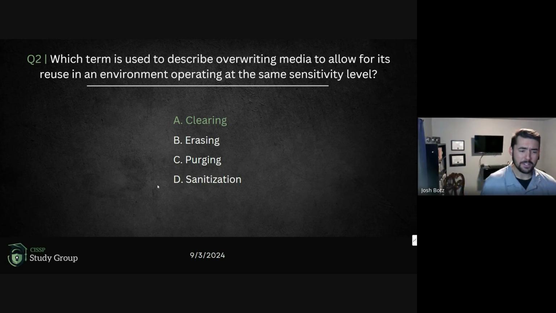Yeah. Oh, this is great. Okay, Alex got trapped thinking like a technician because he knows the right answer. He knows what you would do practically at your job. He's not wrong. Purging, I would choose purging at my workplace. But what does the CISSP want us to think about? It wants us to think about what makes sense from a business perspective.